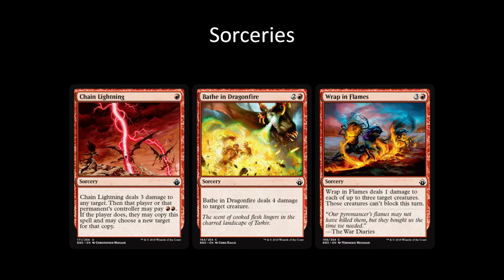Then the red sorceries, Chain Lightning. I don't think it deserves much of a discussion. It's a fantastic card. Although, in these games, it's likely that one of your 2 opponents is going to be on red. So this thing can really backfire because, fine, they're going to pay 2 red instead of your 1 red. But they also get to smack something. I don't know. I think we'll have to see it.